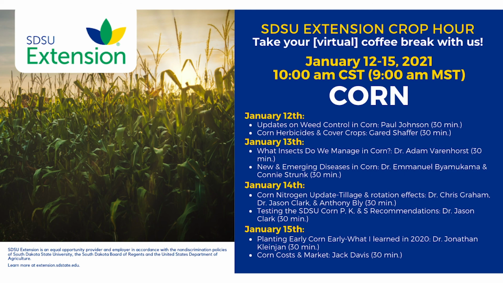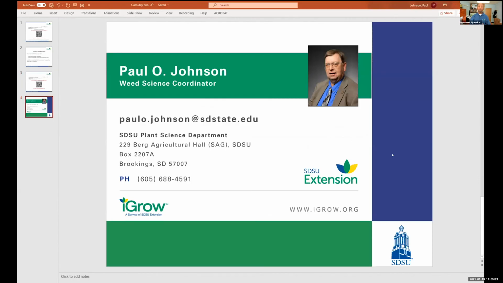Okay, again, back to the chat. There was a comment in there, and it says Goss, GLS. Yes, so I think he was responding to the question I had in the chat, what diseases are being seen in the area, and I think he mentioned Goss's wilt and gray leaf spot. So thanks for saying that, and pretty much that's what we see for diseases in corn: gray leaf spot, Goss's wilt, and northern corn leaf blight.